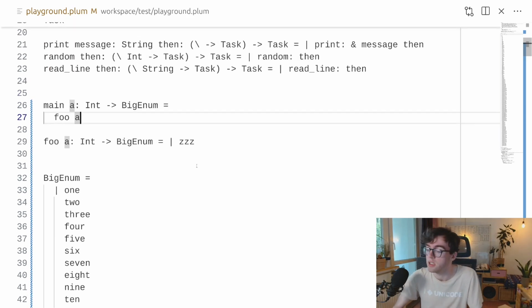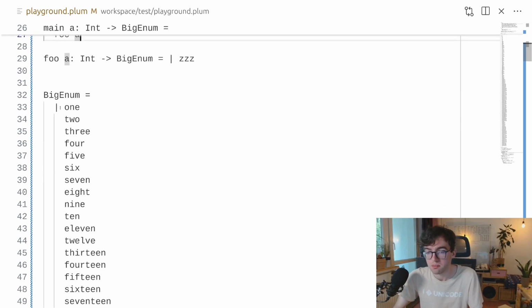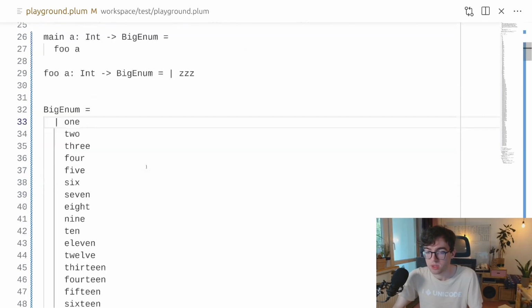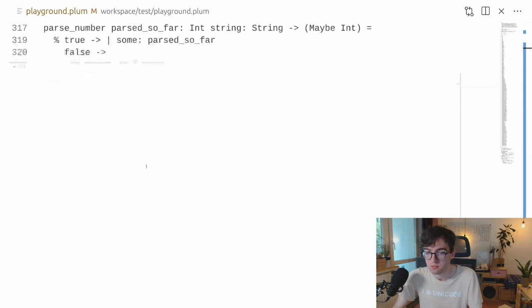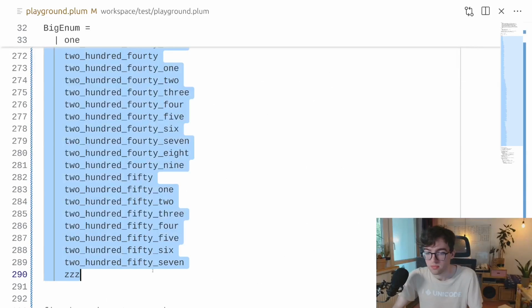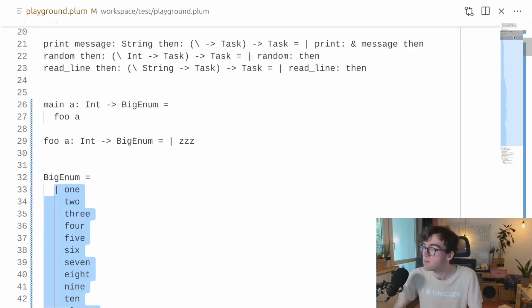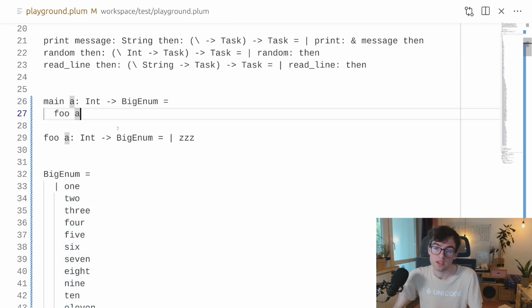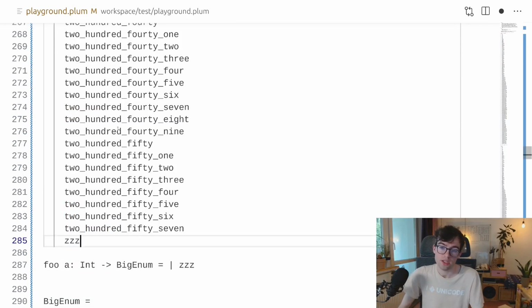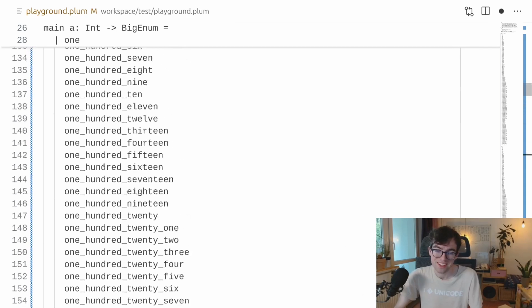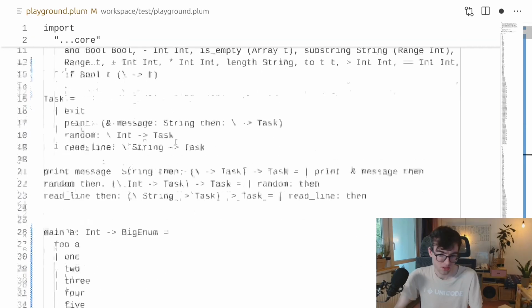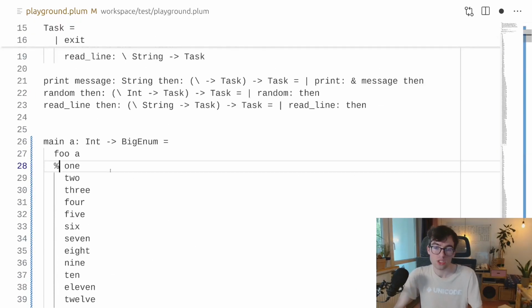switching on big enums. I could just copy this and turn that into a switch, I guess. Let's do that. Yeah, let's create that enum and then switch on that.